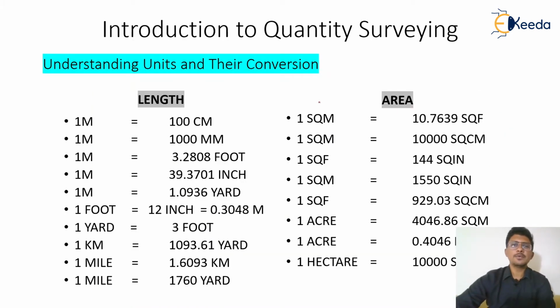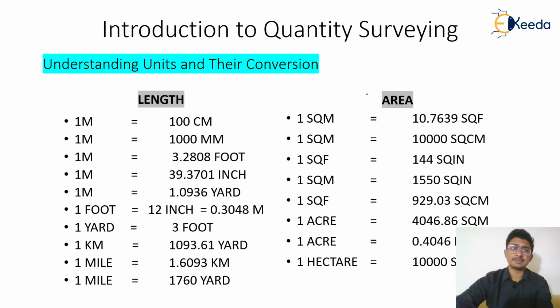Next, there are four major quantity surveying analyses we do, in terms of length, area, volume, and mass. These four are the ones that actually give the quantities for us. Length: to calculate the length of the wall, running meter, length of skirting and everything. For area, we have the area of the slab, area of the flooring. For volume, we go for the quantity of the concrete, quantity of the brickwork, and for mass, we go for the steel consumed, structural steel or reinforcement steel. These four are very essential, and their conversions are very important for you to know.